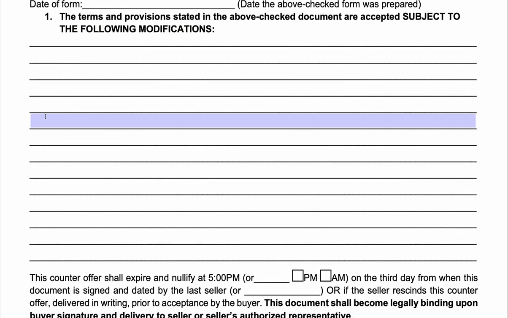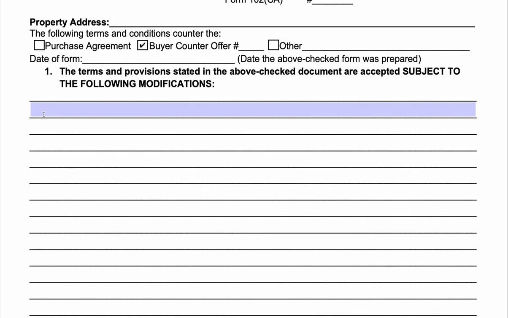You have all these blank lines, because all a counteroffer does is change what you disagree about in an offer or any prior documents. That's it. If everything is agreeable except the purchase price, then you counter the purchase price on 1 line, and the implication is that everything else is acceptable. If it's a close of escrow, you put a different close of escrow, or if it's both, you put 2 line items, but everything else conveys, everything else is acceptable. These are the only changes you're making.